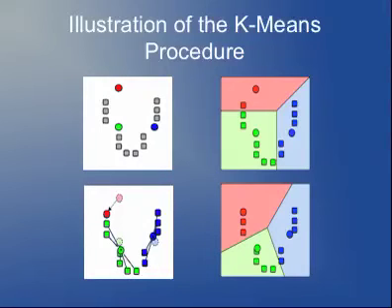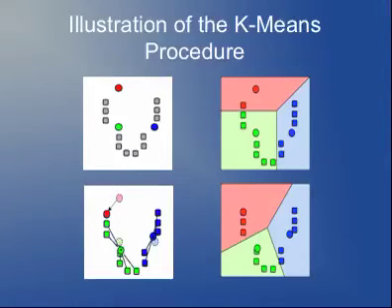This next slide illustrates how this procedure works. In this case, rather than randomly assigning each observation to an initial cluster, it just randomly chooses 3 points to be the initial cluster centers. That works too. It says let's take these 3 points to be our quote-unquote cluster centers, and then it calculates the distance between every other point and those 3 points. The closest observation to the red dot at the top is that one right there, so it gets assigned to the red cluster. All these observations down in this corner are closest to the green dot here in the center, so they all get assigned to the green cluster. Similarly, all the points on this side are closest to the blue dot, so they get assigned to the blue cluster. So then we end up with a new set of clusters: the red cluster, the green cluster, and the blue cluster.